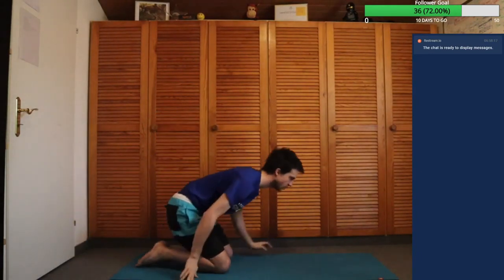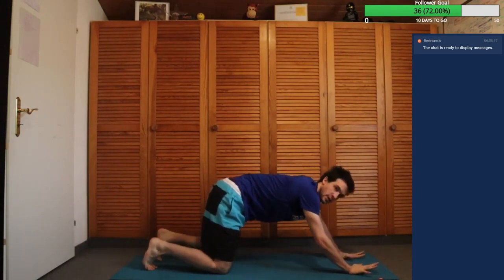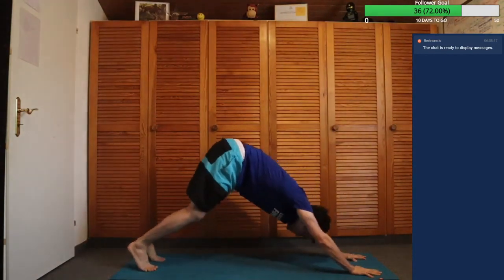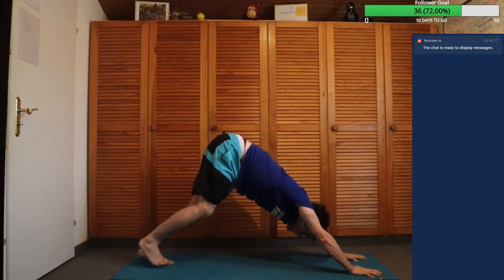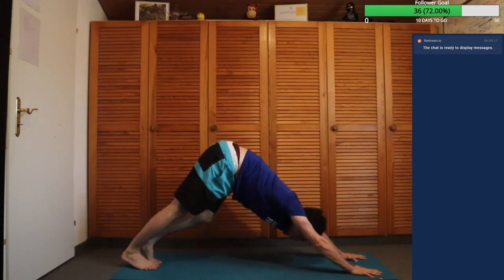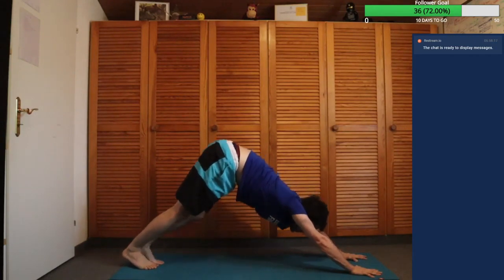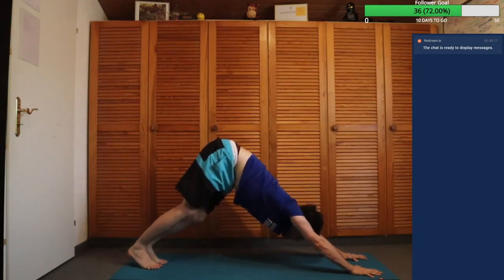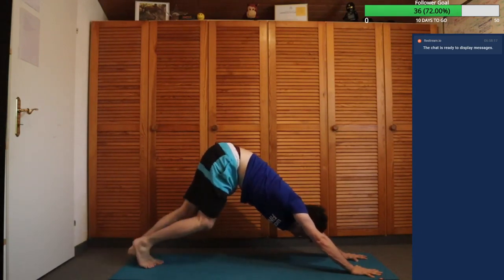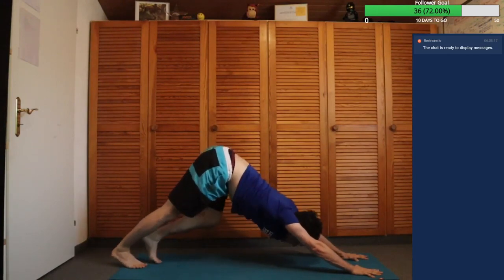Good. Come forward, place your hands on the mat a little bit more forward. Root the finger mounds down, claw the fingertips and shift your hips up and back. Start to walk here a little. Take your dog for a walk. Extend your arms, get longer. Breathing in deeply. Your belly into your chest.